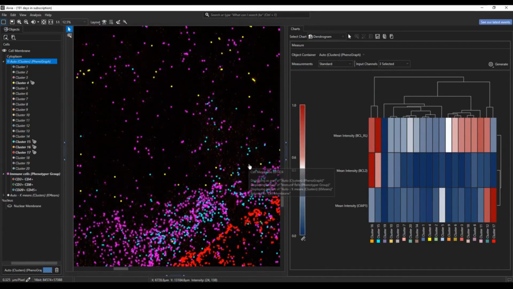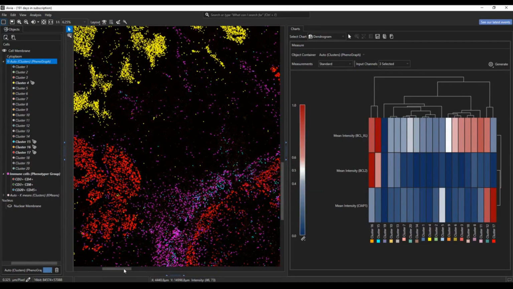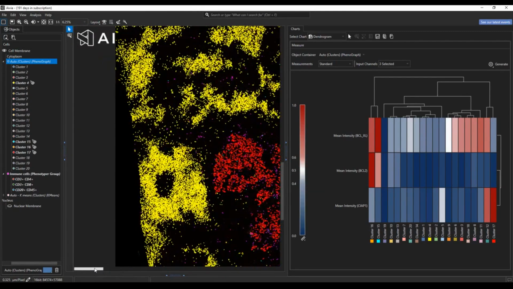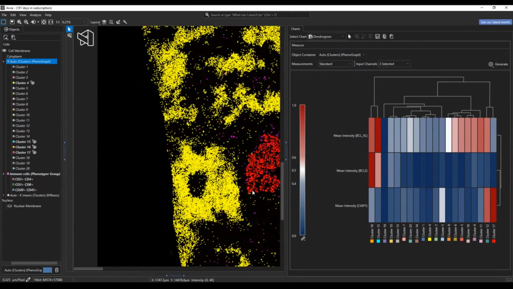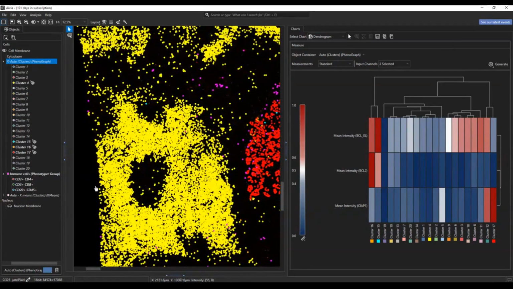Here are more of cluster 17. But again, not a ton of them within the actual hypoxic area, just a few.